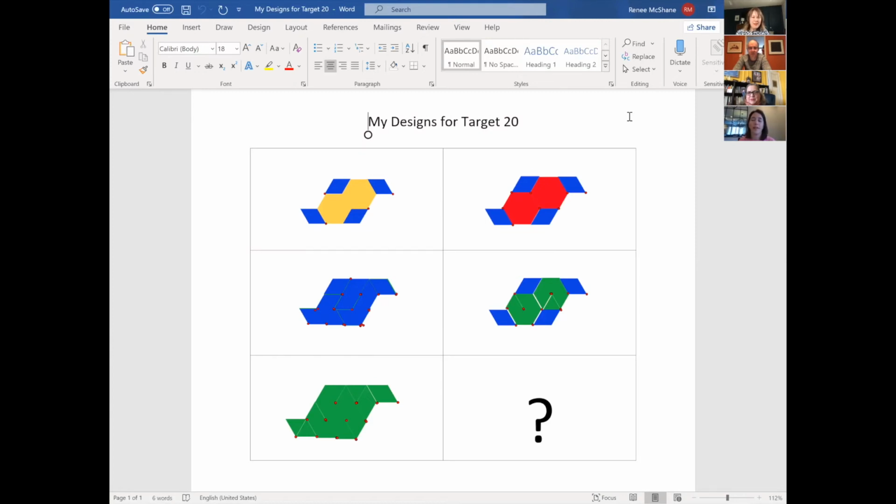And I'm wondering, do you think there's another way to create your same design? Well, I mean, I thought I was done. I swapped and I exchanged all of my last rhombuses for the triangles, and now it keeps coming and saying, can I find another way? And I just wish it would tell me I was done and I found them all, but it just doesn't. Well, you know, this is a tricky thing. Just because the computer tells you that there's another way, doesn't mean there's another way. So that's where we have to come up with a strategy to figure out, do we have all the ways?